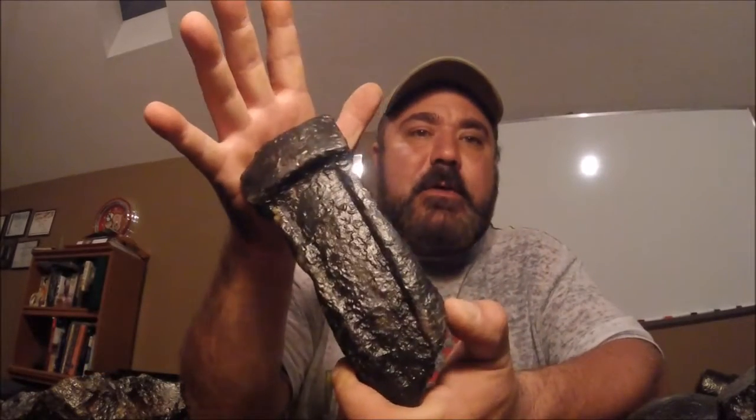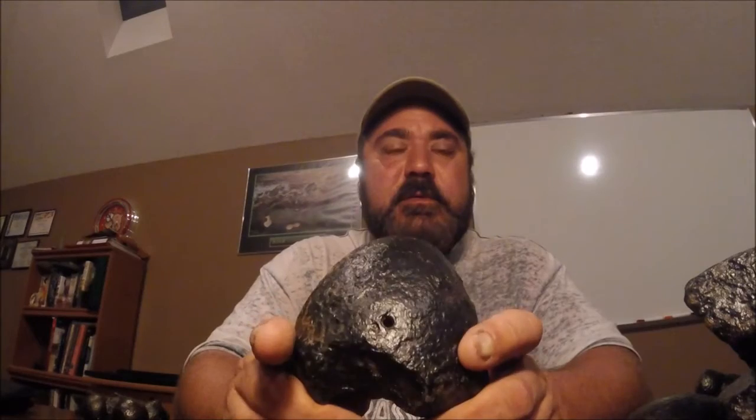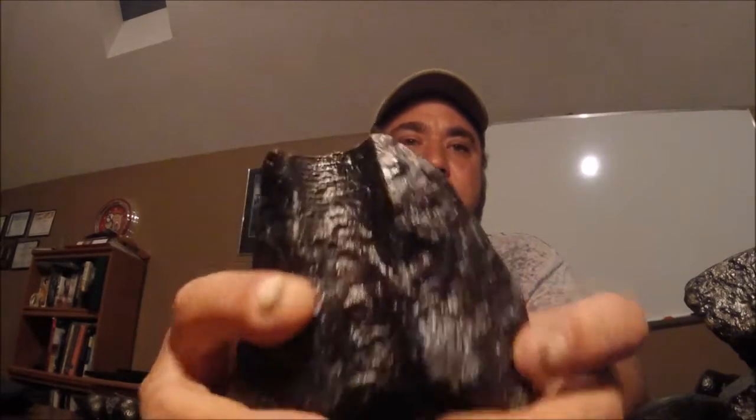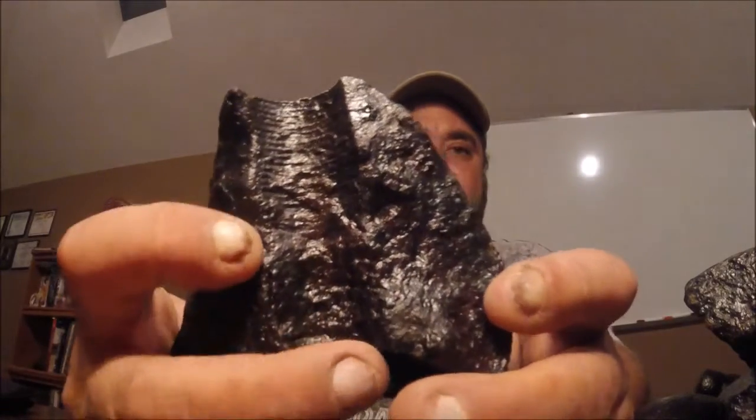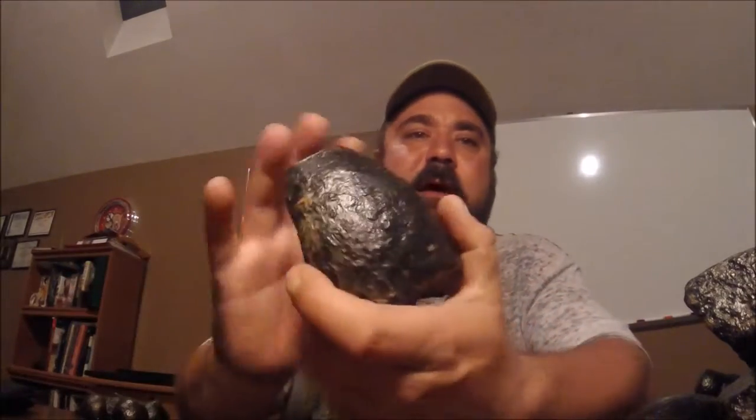I've got tons of them but I just throw them in the electrolysis when I'm doing other stuff and restore them — they turn out nice. Here's another part of the hundred-pound Schenkl. If I just threw this in a bucket and called it a shelf rag, I might not have ever even known it was a hundred-pound Schenkl instead of a hundred-pound Parrot. Here's a Parrot shell piece — look at the fuse chamber and the bursting chamber right here. Tell me that's not cool. You'd never get that kind of detail if you didn't take the time to restore and preserve it.